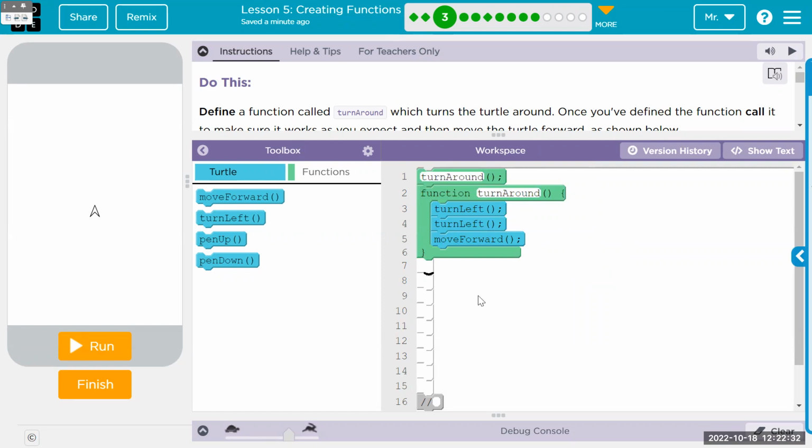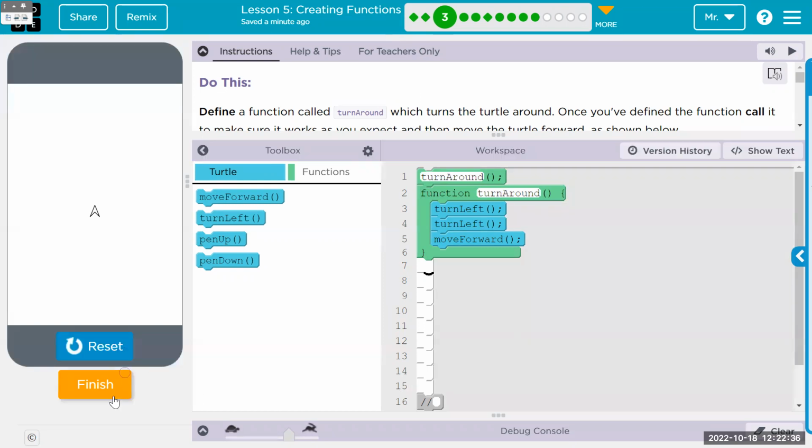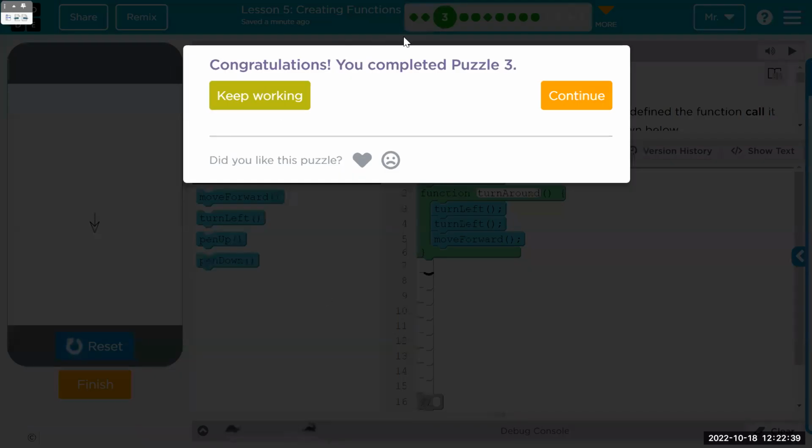It's not like in other bubbles where you can just hit continue and it accepts it as done. Be sure to hit run and then finish, and it will let you know if you did it right, at least to some standard.